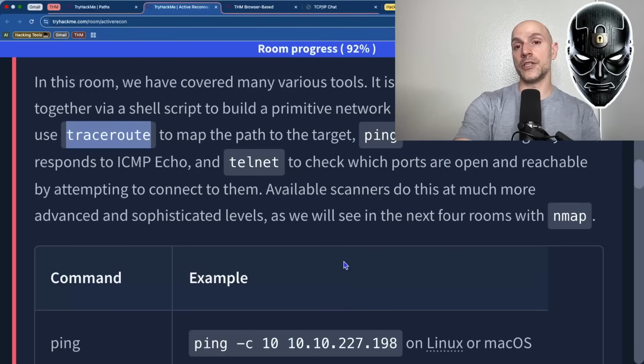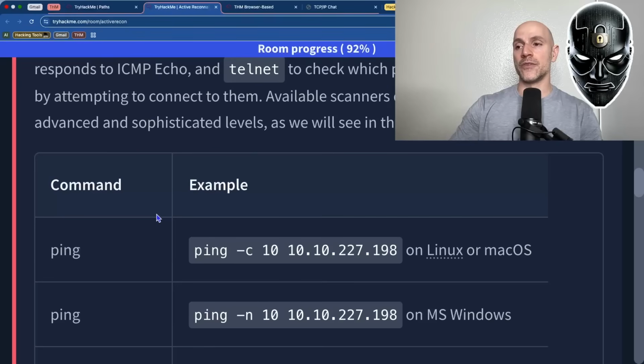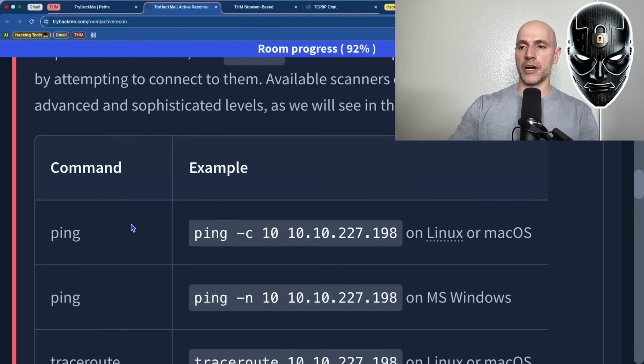So what we're going to be doing is using Nmap in future videos to make a more complex scanning attempt against our targets, and you can get a lot of information with Nmap. All of this stuff is just to lead up to it, just so you can see what's available to you without Nmap. But then Nmap will end up being kind of your godsend. It'll end up being your favorite tool when it comes to active scanning and reconnaissance. And you can even do vulnerability scanning with Nmap. So not just recon, but you can even try to find vulnerabilities against the target and the various services that are running on the target. So really, really powerful tool.